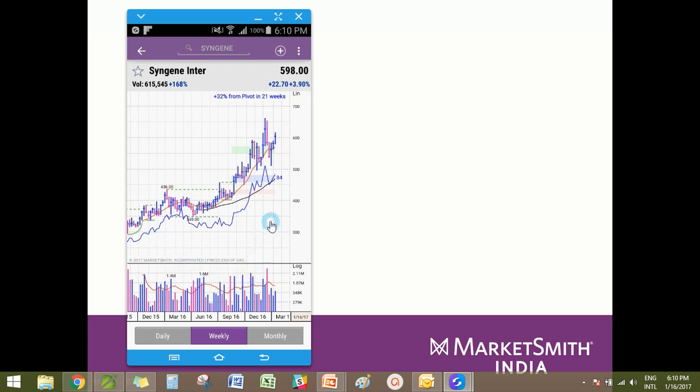So this is a weekly chart, and this red color line that you can see here is the 50-day moving average line, and this black color line here is the 200-day moving average line, and of course this blue color line here is the RS line. So I'm going to be drawing your attention to the 50 and the 200-day moving average lines, and by default, by standard, when you open the app, this is what is going to show.